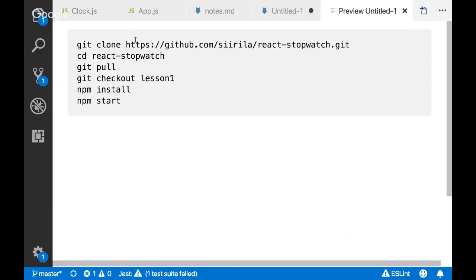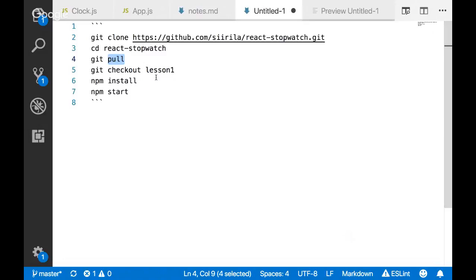But most of these, like you clone, go into your folder. This is not always a step. That's a step just here because I'm getting everyone on the same tag so that everyone's code will be in the same state. It will be right now anyways because I've only committed that one commit. But starting next class, I'll have people check out lesson 2. That way, no matter where they were, we'll start at the same point in time. They may have some challenges with what they missed in terms of concepts, but they'll have the same code state.